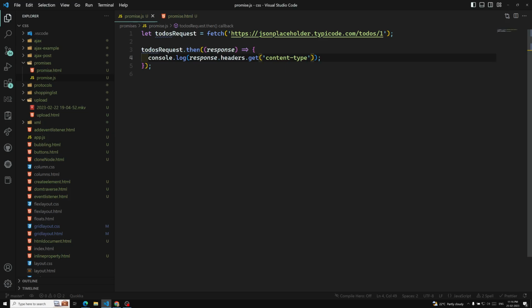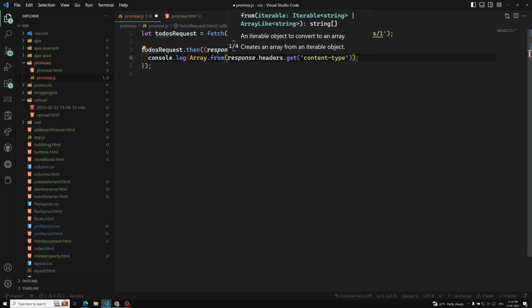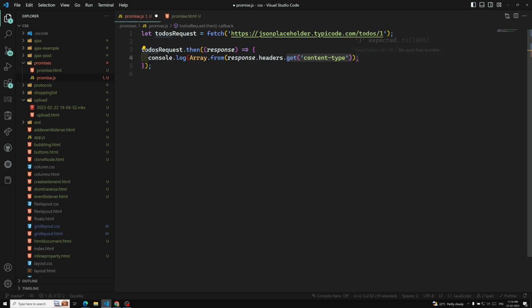But if I want to see all the headers that are sent by the server, I want to check all the headers. For that reason, what I can do is use the method Array.from, and you can remove this one, and it will give you all the headers. Actually this one is a header object, right? You can use this Array.from. I told you, right, this Array.from needs the length object.